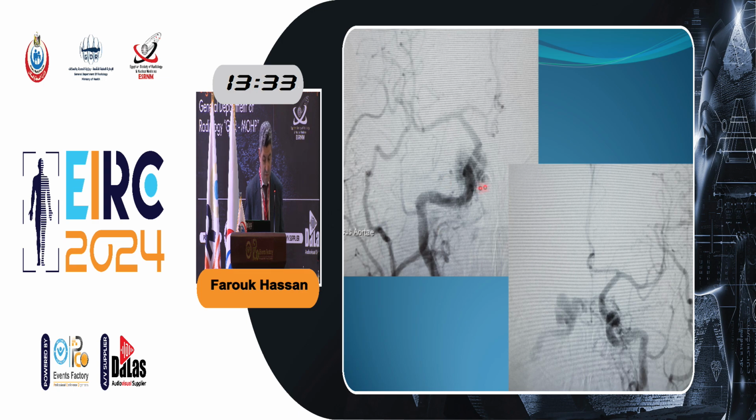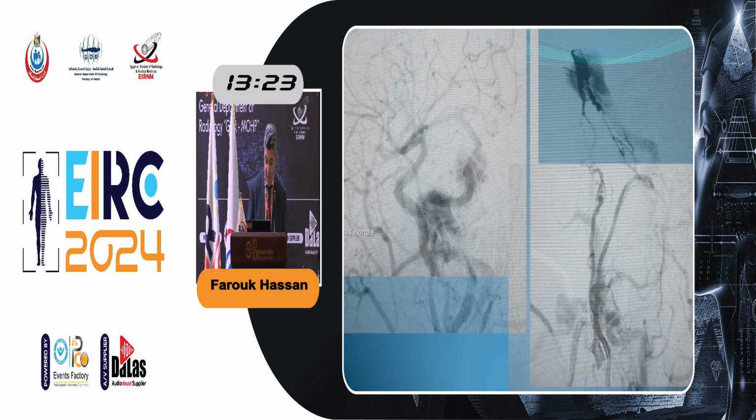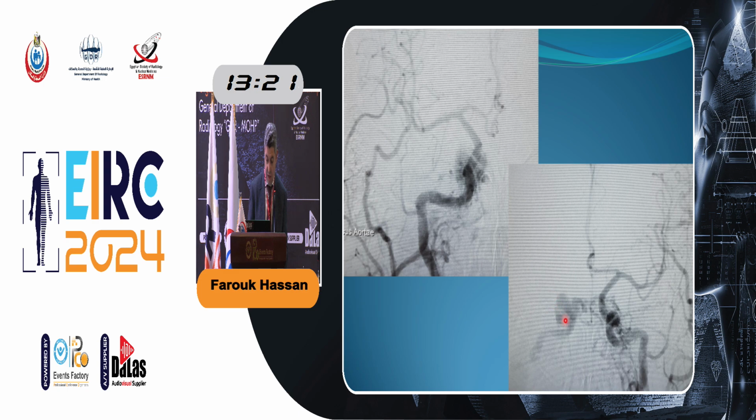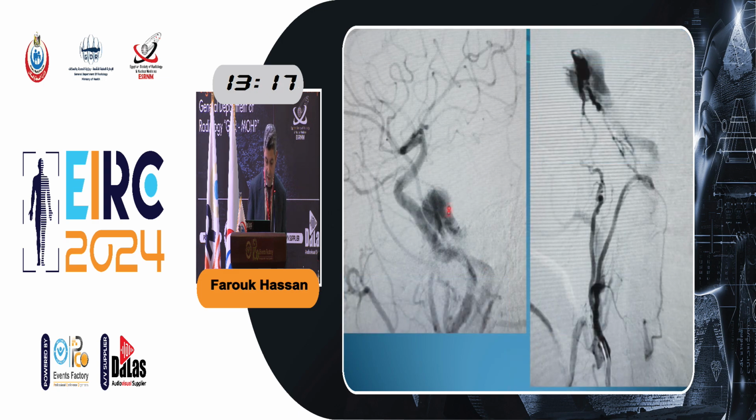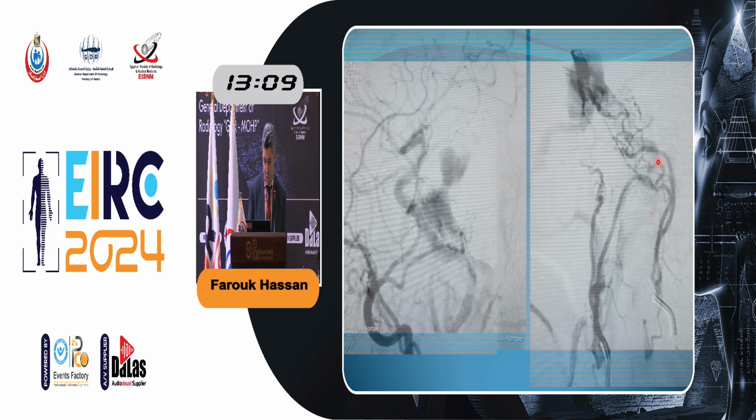Here we can see the indirect type carotid cavernous fistula on the right side supplied by branches from the internal and the external carotid artery, and also from the contralateral side we can see the supply. And here we have the cavernous sinus on the right side, and we can see clearly the inferior petrosal sinus. On the lateral view we can see the cavernous sinus supplied by branches from the external carotid as well, and the inferior petrosal sinus.